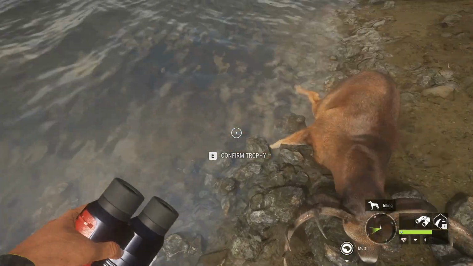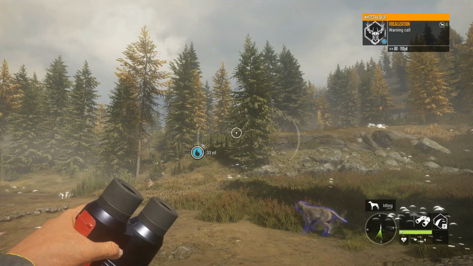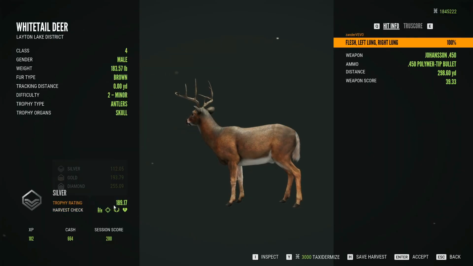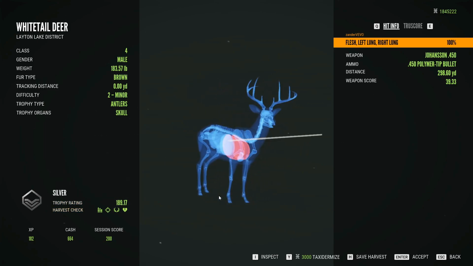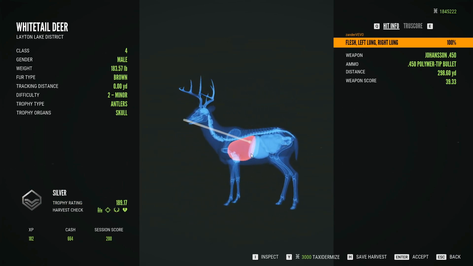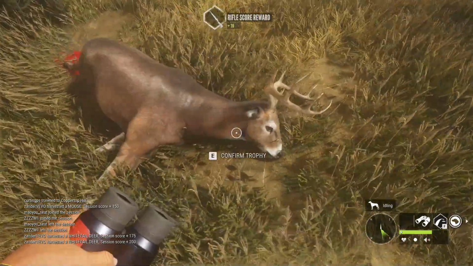Here's the first buck down here on the water's edge. 189 point... that's probably one of the wimpier bucks. Anyway, 189.17. He was just barely under gold, like less than 10 points off. In fact, that was less than that, less than 5 points off. We were able to take him down from 300 yards away, even though it was just a little bit too far back and a little bit too high. We were still able to take out both lungs. This guy, I have no doubt, was a heart shot.